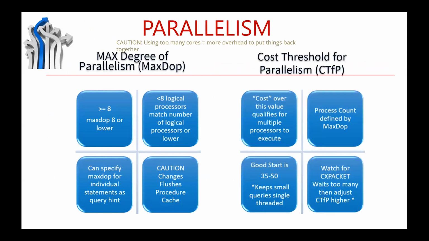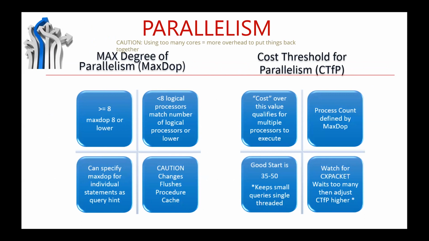So max DOP, everybody's heard about max DOP, and hopefully its partner, which I call cost threshold for parallelism. What we need to talk about is setting max DOP on a server level.